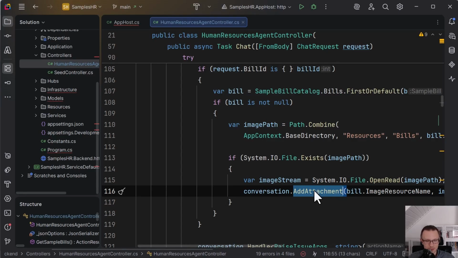What happens underneath is handled by RavenDB itself. We will add that to the conversation like you saw. We will make sure that this payload is sent only once, and then whenever it's referred to, it can refer to the data that are parsed by the underlying LLM, and then it saves you all these precious tokens that you would otherwise spend on resending the same binary payload over and over again as the conversation goes on.